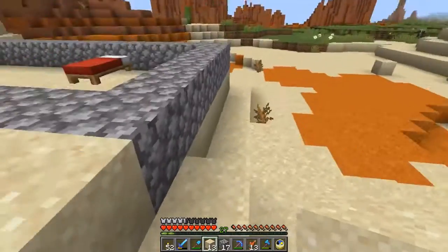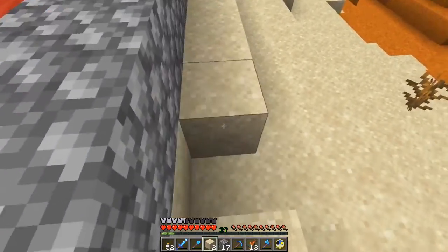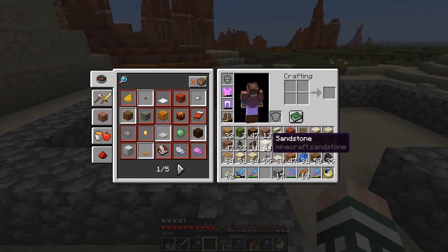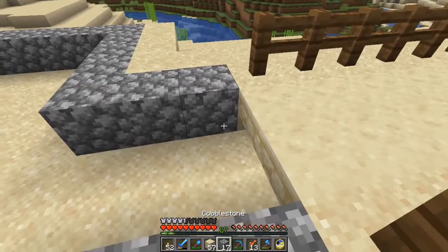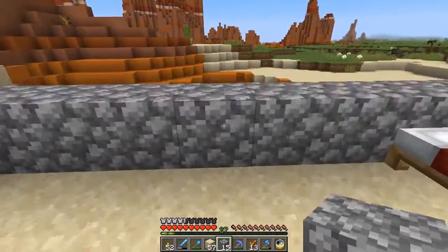Well, I don't know how much sand to put around here, but just get a little bit here. Now, there you go. Now we just need to make a floor. What to make the floor out of? Alright, that'll be our foundation. Floor! See, we got a pretty simple building here.